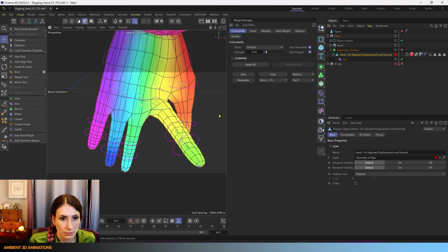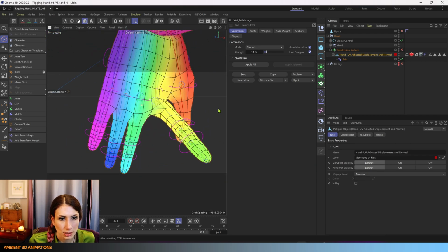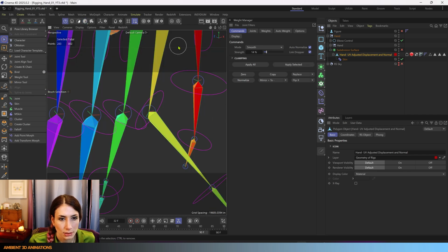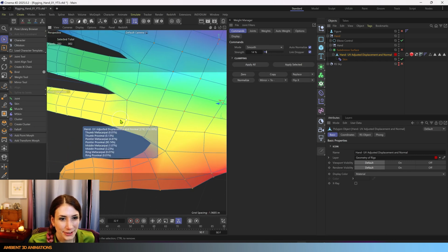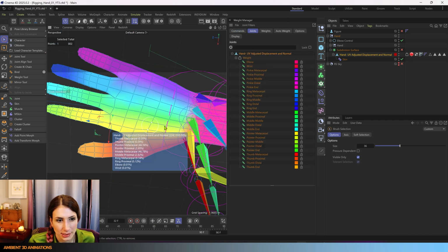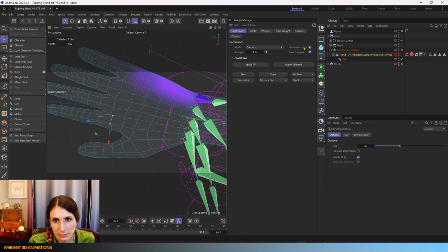That looks like a much, much cleaner change. I think that I want this point here. Whoops. I just lost it. Where did it go? I want this point here to be adjusted just a little bit. I think that I want that to move with the metacarpal a little bit more. Make sure you still have normalize on when you do this.